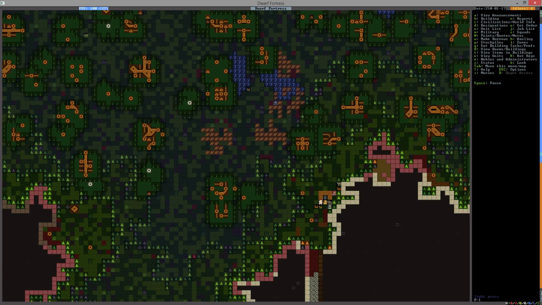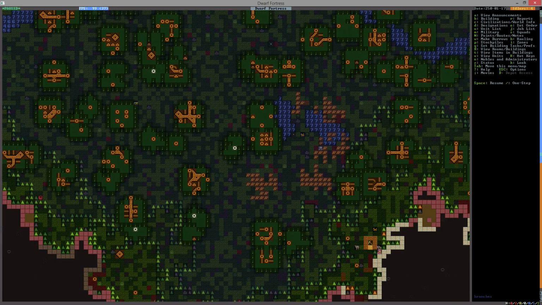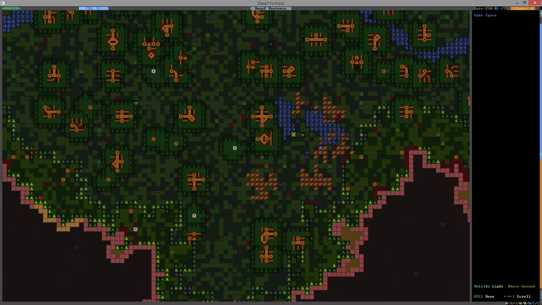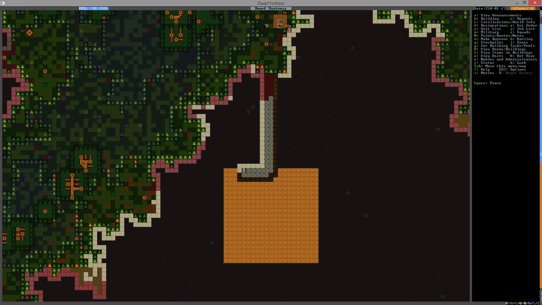He's going to dig this out, cut down some trees. You can see our dog's out playing, chasing some butterflies or something. What is it? The dog is out chasing a tree frog. So the dog's having fun playing with tree frogs. Good for the dog. Good for you, puppy.